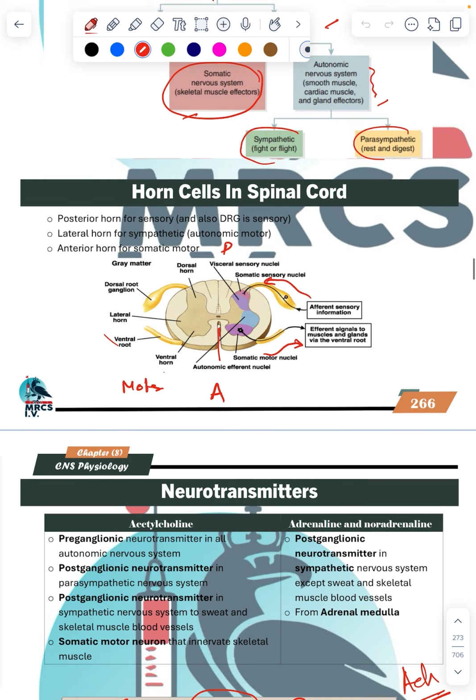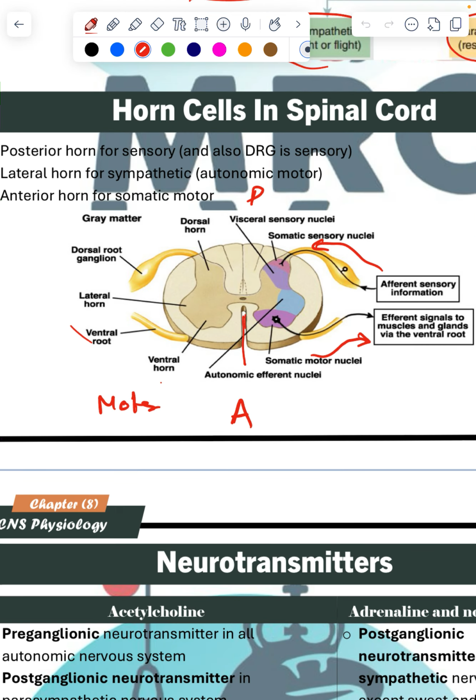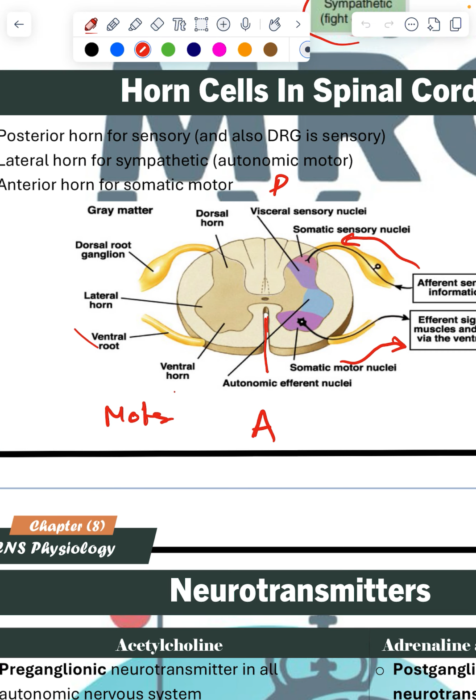Now the other thing which is asked is, if you see the spinal cord, try to understand this is the anterior part, where you get a ventral fissure. So always the horn, you can see this is the gray matter, this is the white matter. In this, this is white, this is gray, this is the anterior part, this is the posterior part, this is the dorsal horn, this is the ventral horn, this is the lateral horn.